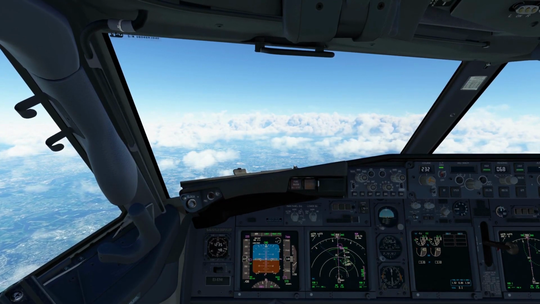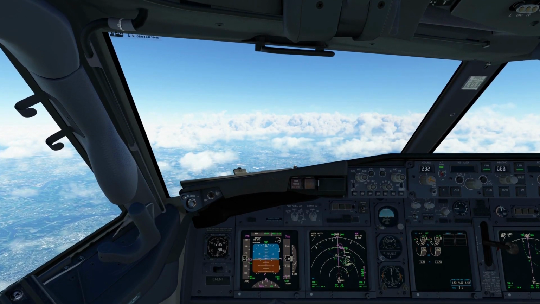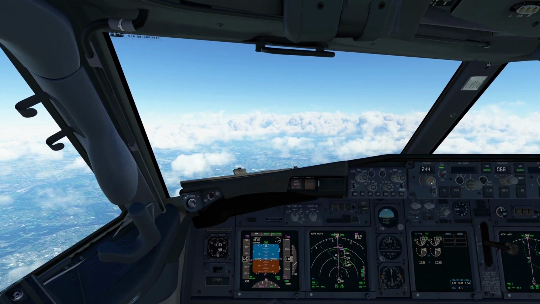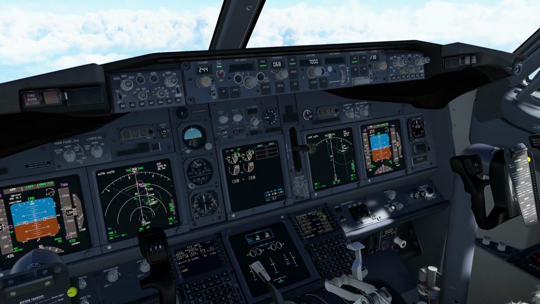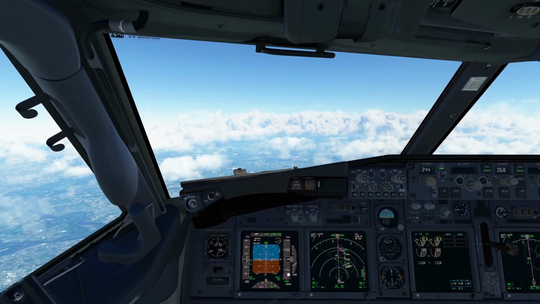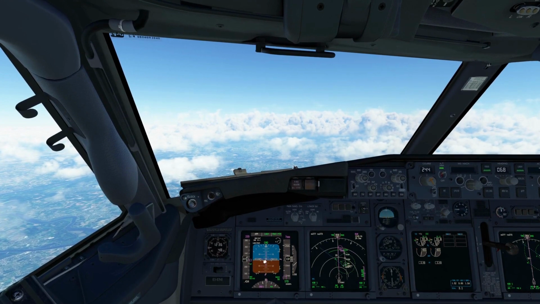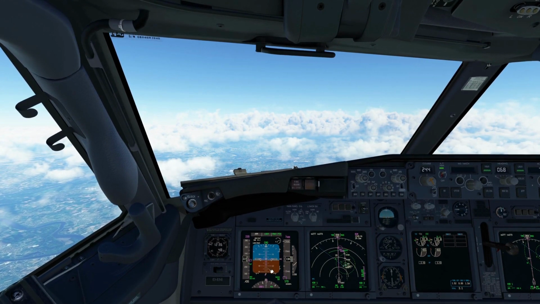Jump forward a little bit. Just do the final checks. Make sure the course is set to the runway heading. Your baros are in, your VREF is in, and always keep a close eye on your speed, guys, because this is quite a slippery plane and it can get through the atmosphere really quickly.